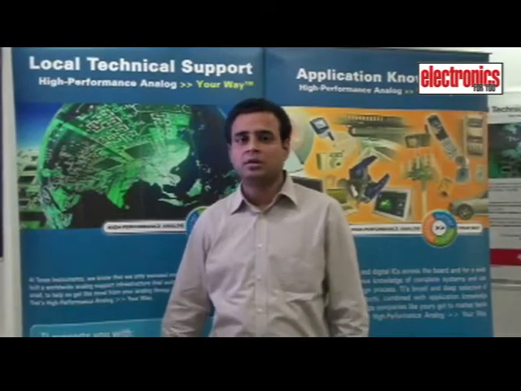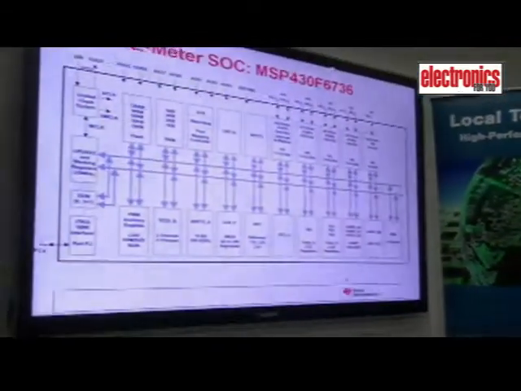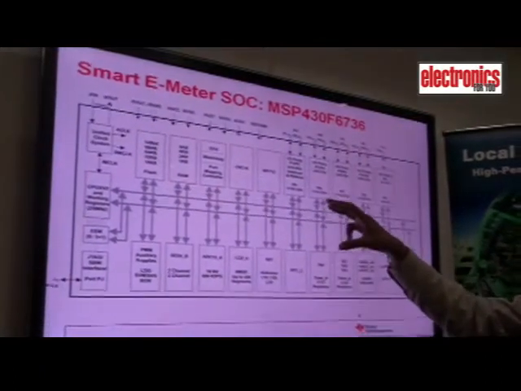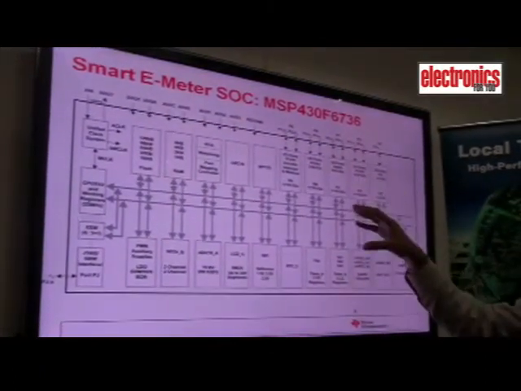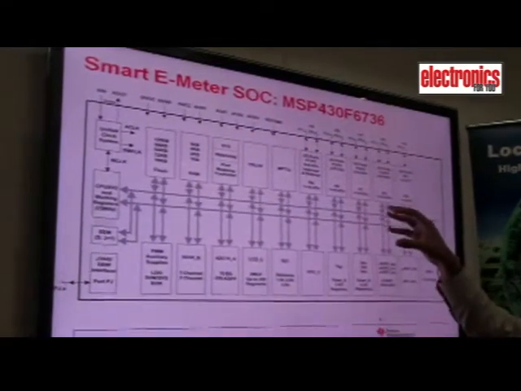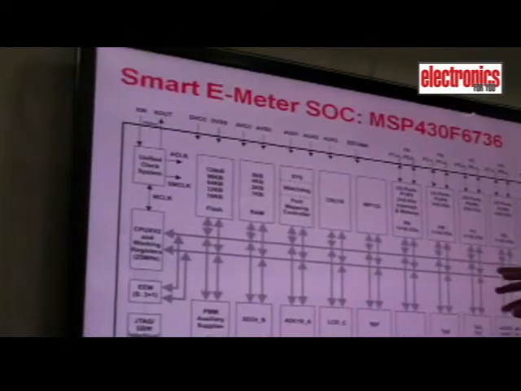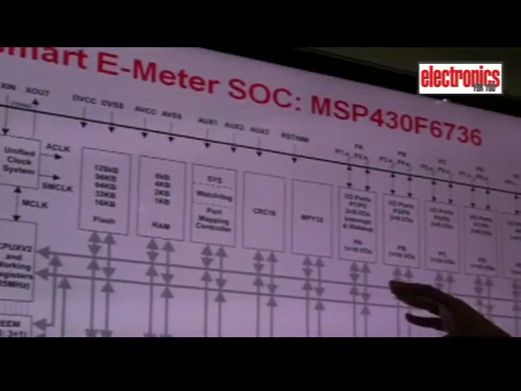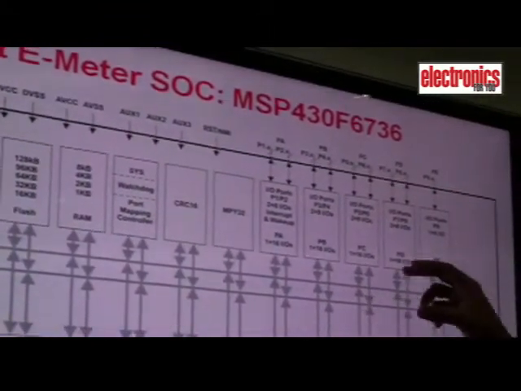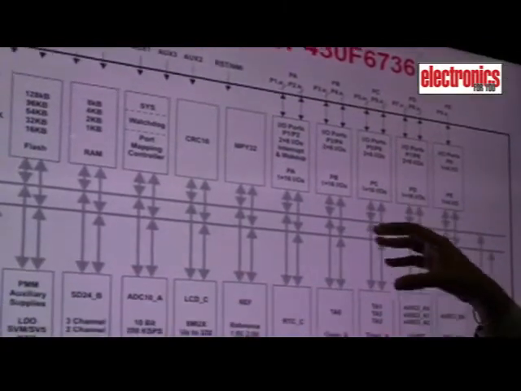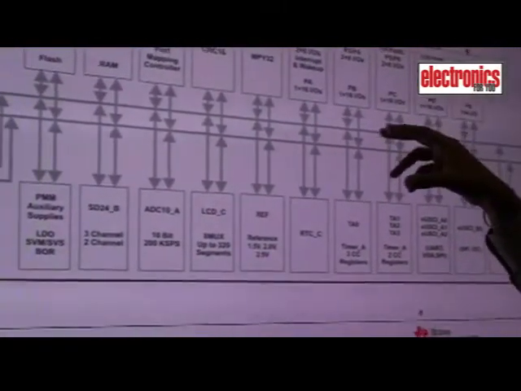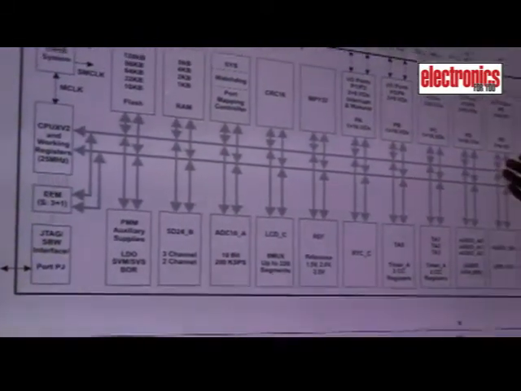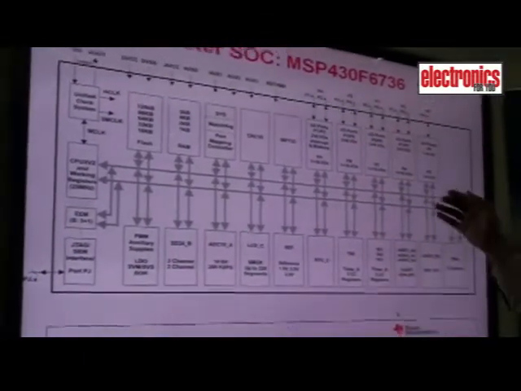This is the latest smart e-meter system on chip IC introduced from Texas Instruments. This has 128 KB of flash, 8 KB of RAM on board, has a CRC16 module, which stands for Cyclic Redundancy Check 16. Very important and useful in case of any kind of communication. Also has a 32-bit hardware multiplier, which gives you not only the efficient utilization of real-time processing, but also gives you a quick calculation power. Apart from that, it has several IOs which can be configured into input and output direction and can be configured to take external world interrupts.